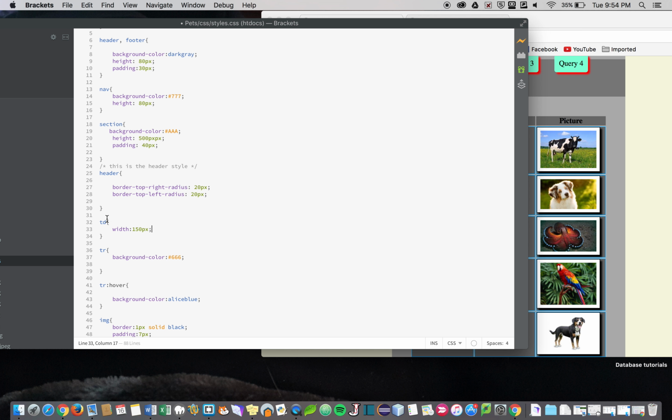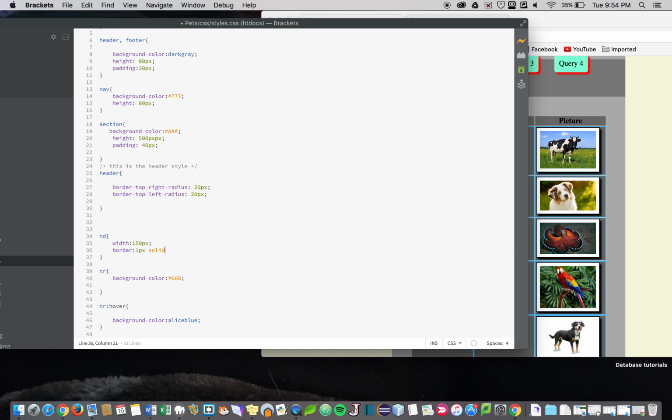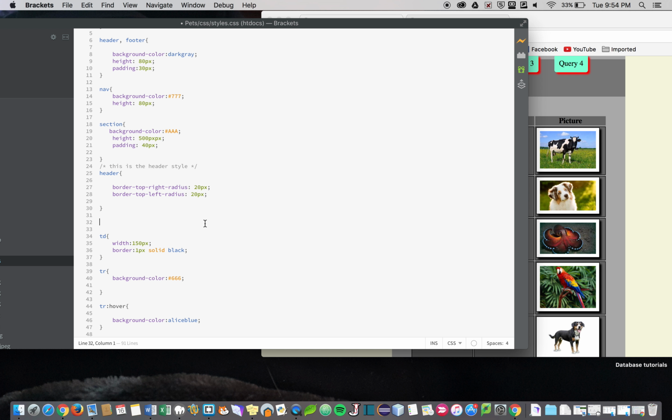You can put a border on them. Yep, and lots of stuff you can do. Anyway, that is styling your second page.